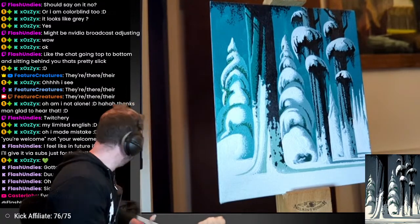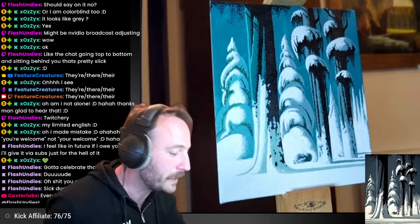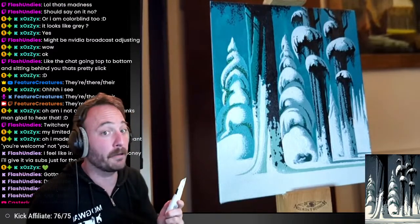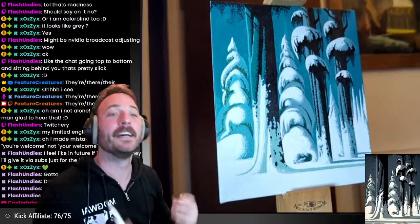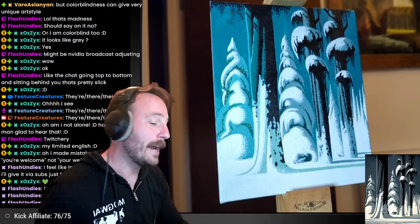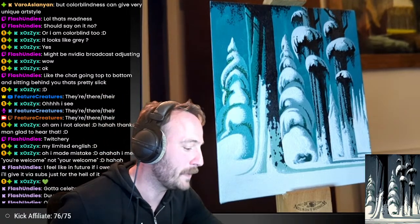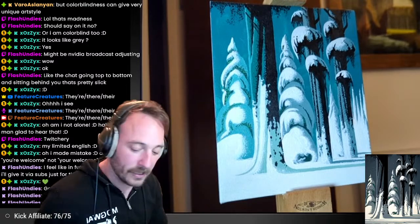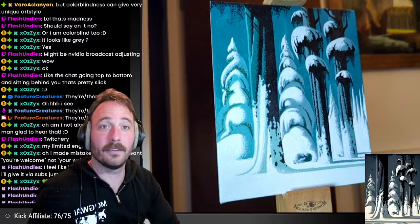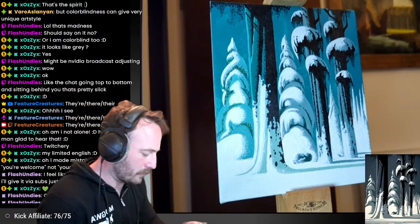I think what I'll do is I have what I know is green here, but it is a bright green. So maybe I'll just be wary of it. Lol, it's madness. Madness. Let's do it. But color blindness can give very unique art style. Exactly. Thank you, Vero. And that is what we're going to be doing. Okay, so knowing that, and maybe being suspicious of the grey, we are going to try and mix this background colour with the colours that we have. So let's go for it. I'm going to start with blue.